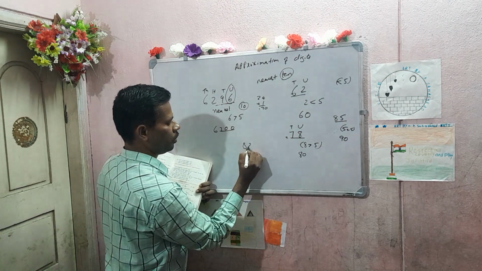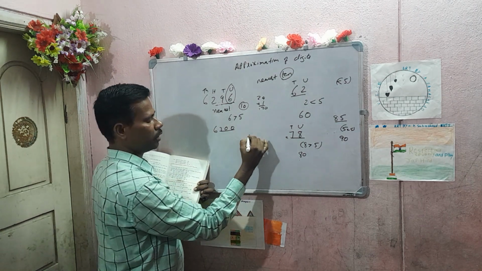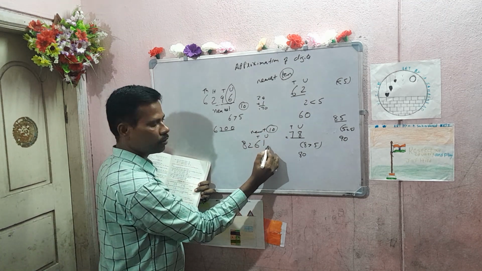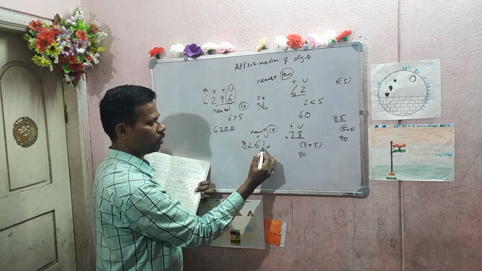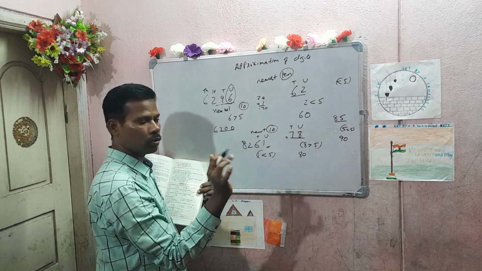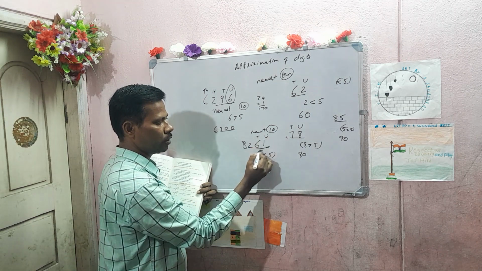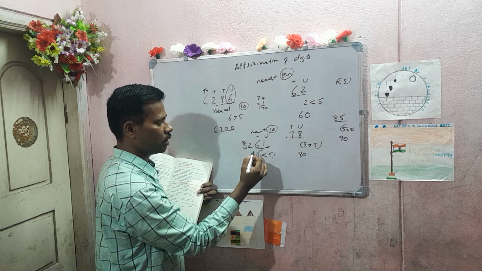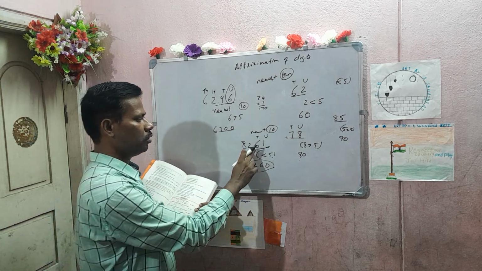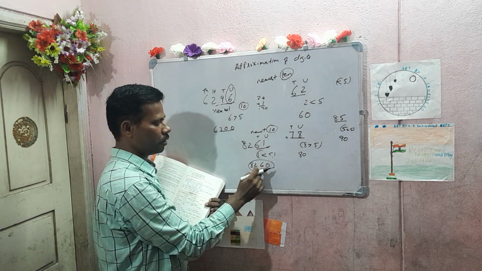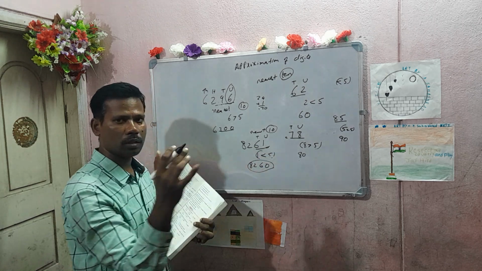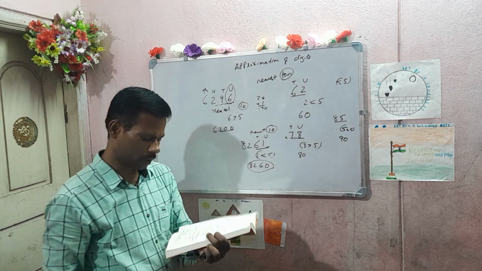8261. Nearest to 10. Nearest to 10 means, what I told you, units, tens. Units place you have to see. Units place is 1. This 1 is less than 5, so don't add anything. And underline. Nearest to 10 means tens digit, counting 10, 100, 1000 like that. So 8260 is the answer. Why? Because 61 is there, don't add anything to the previous one. So 60, and nearest to 10 means 60, 70, 80, like that. Next one.